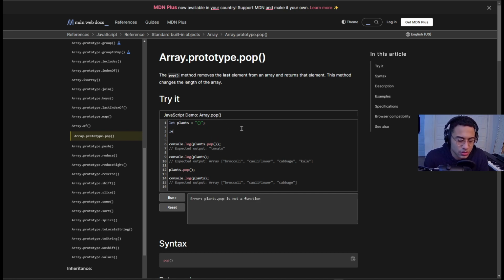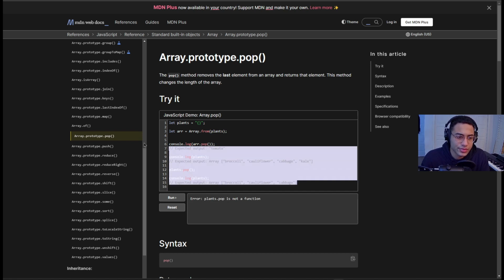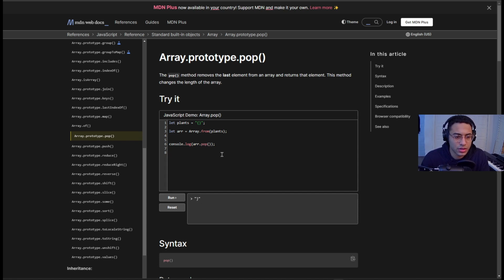Okay. Well, you can do let array is equal to Array.from, something like that, from plants, I think, I'm not sure. And then array, does that work?